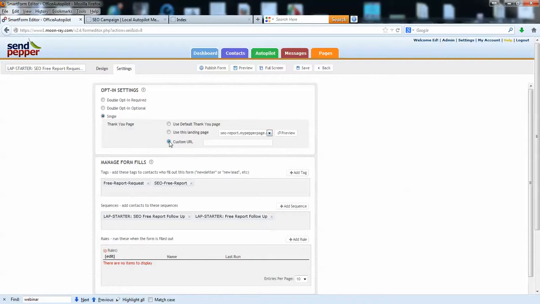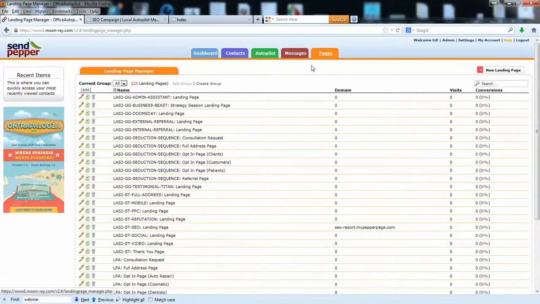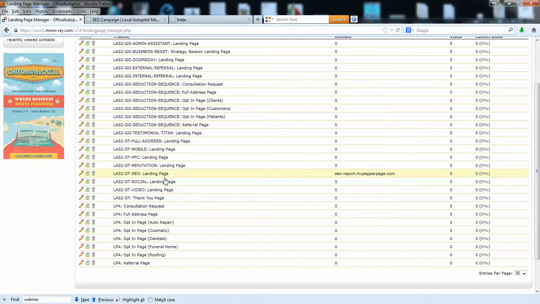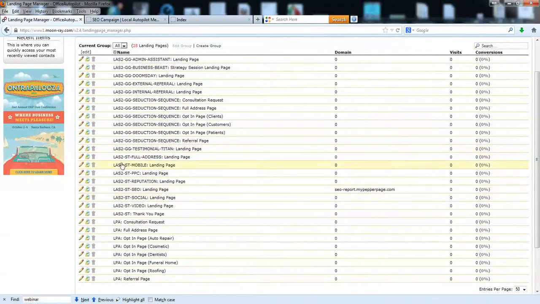I don't know why that's not showing up there. Let's go back. Okay. Oh, you know what we haven't done? Oh, that makes sense. First thing we do is, before we can go and look at the web forms, we've got to set up the URLs for all of the starter campaigns. So let's just do that now.